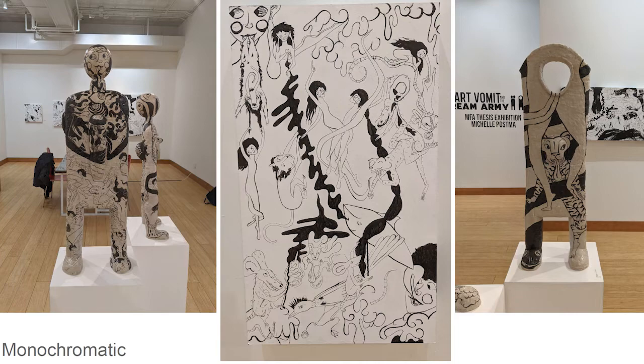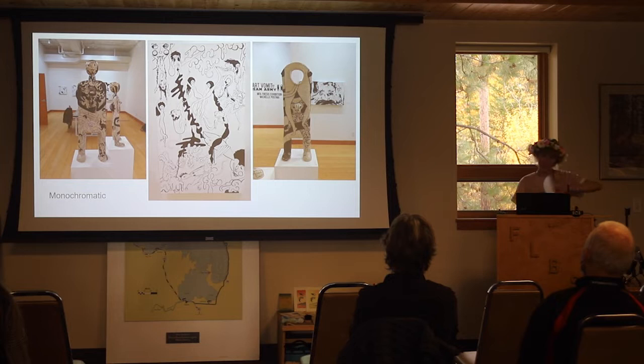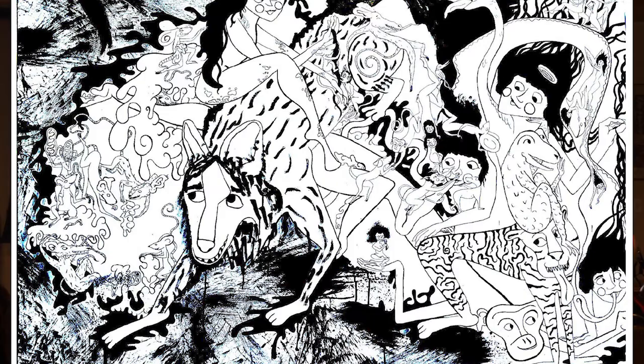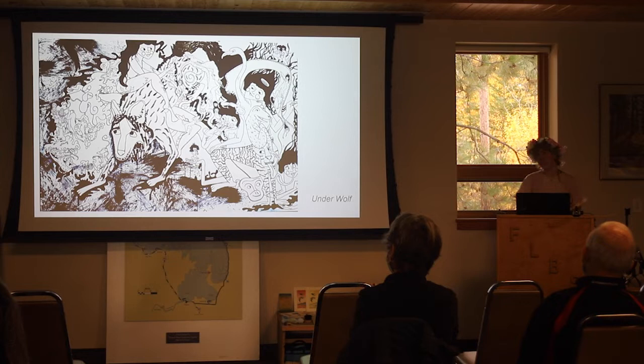So my works are monochromatic, and this is important because color tells you how to feel, and I'm not trying to tell anyone how to feel, least of all myself. I go through a lot of trouble to distance myself from the emotional content of my work and get it outside of myself so I can get another look at it more objectively, or less emotionally. The black and white is just cooler than the hot emotional content of color. And it also reads more like text on a page, so it prompts the viewer to look closely in order to construct their own narrative. Colors give you a clue on how to read a work, and without that you have to make it up yourself.